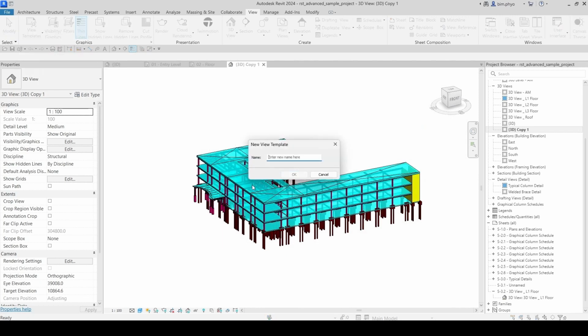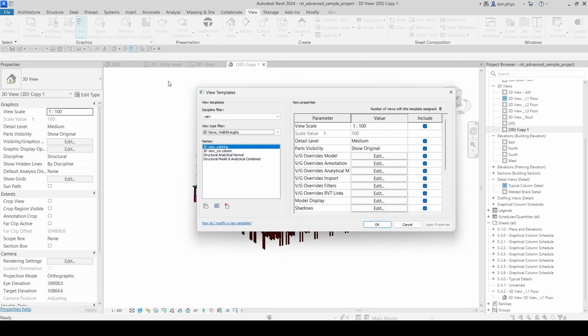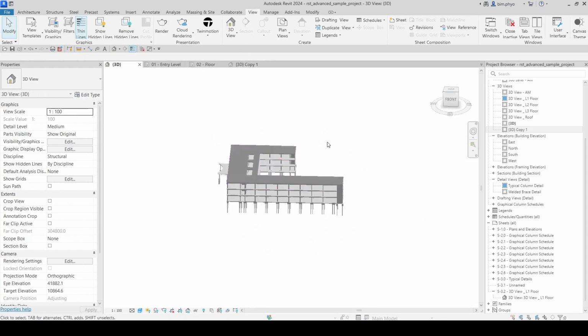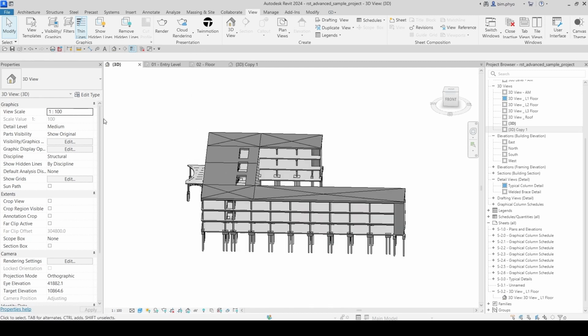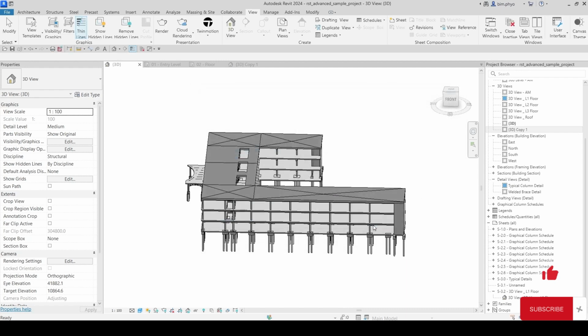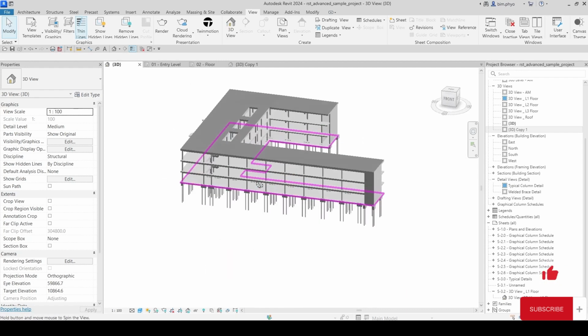Okay, this color, I will apply this template in here. It's not this. Create 3D view and coloring. Okay. Just click OK. And if you want to apply it in here, okay, this template is original. I will apply 3D view origin. Just click apply it. Okay, this 3D view is just like that.